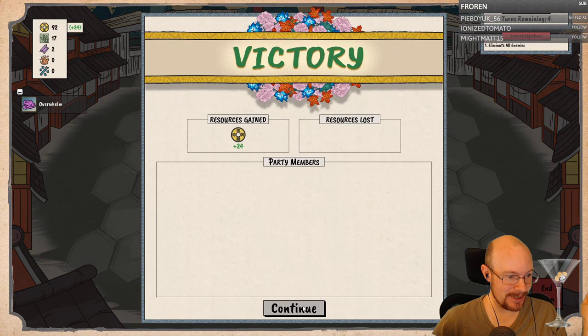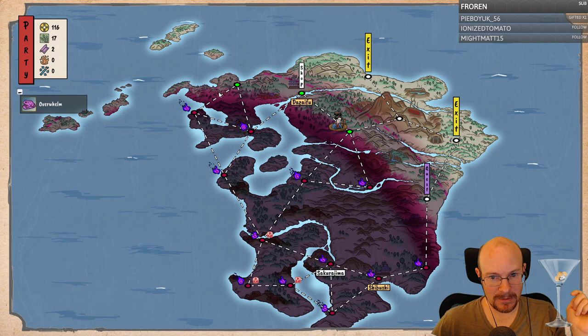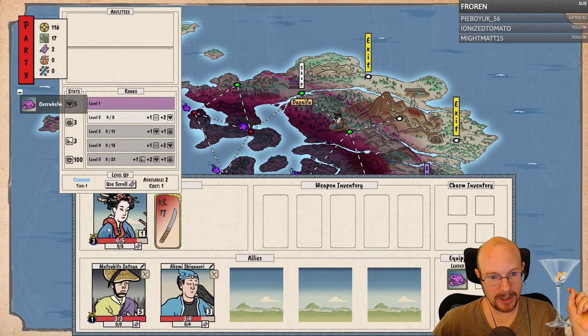Alright. So, what upgrade would we want to get next? Probably upgrade her or whatever unit we get next. So, 8 to give her an extra weapon slot.